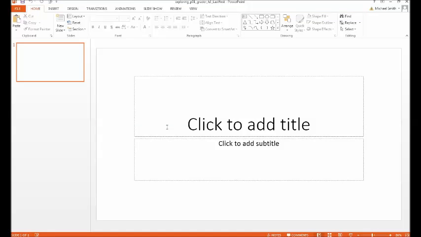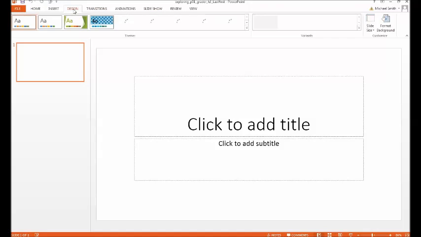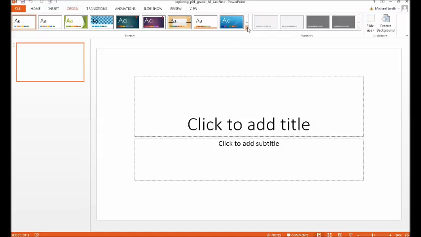Okay. Now it says to apply the Ion design theme. So this is where if you're running 2010 or a Mac, you're going to have to do something a little different. You have to do this step first. You have to open that Ion theme. It's really a theme package, but in a Mac often it will open as a PowerPoint slideshow, and apply it from there. So what you're going to do is you're going to go to the design, and you're going to look in here for Ion.